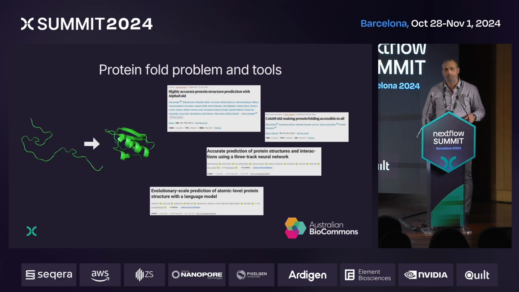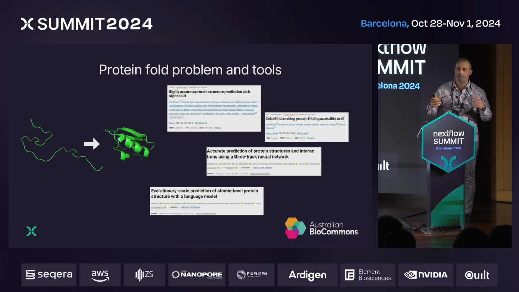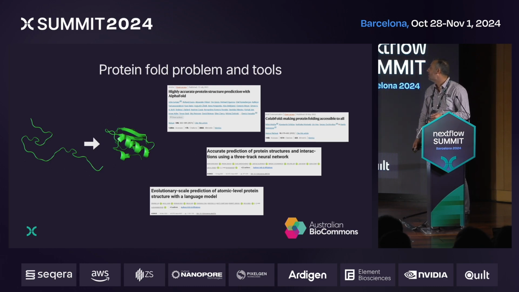One of the main problems they work on is the ProteinFold problem, and simply it's just predicting the protein structure from the amino acid sequence. There have recently been many tools published in high-impact journals, like AlphaFold, ESMFold, ColabFold. And what we wanted to do is to facilitate for the users the access to these tools. And this problem is very significant. The authors of AlphaFold won the Nobel Prize for this contribution.